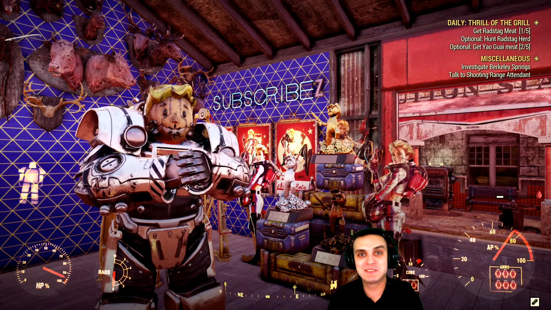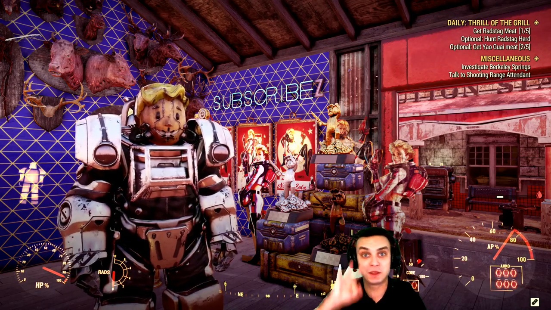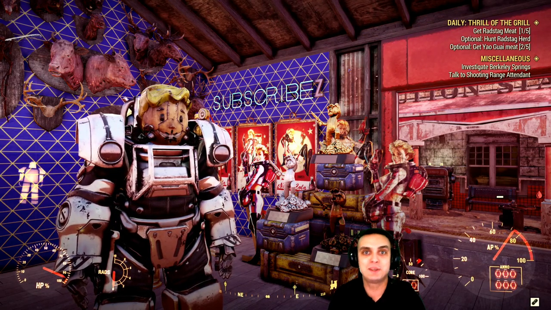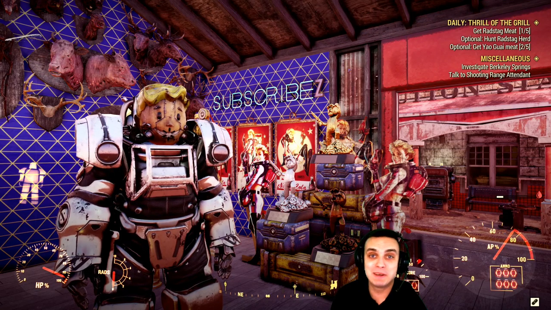Welcome to my Fallout 76 daily notification video, and today we're going to take a look at the atomic shop. We got three new items today, and afterwards we're going to take a look at the daily challenges, what we need to do in order to get some free atoms, I call them. Alright, so let's stop wasting time and jump right into it.